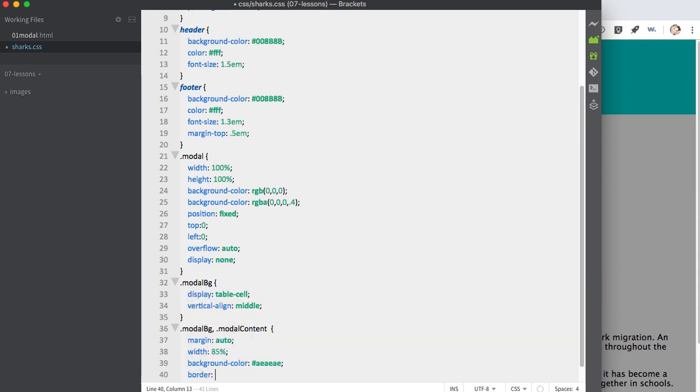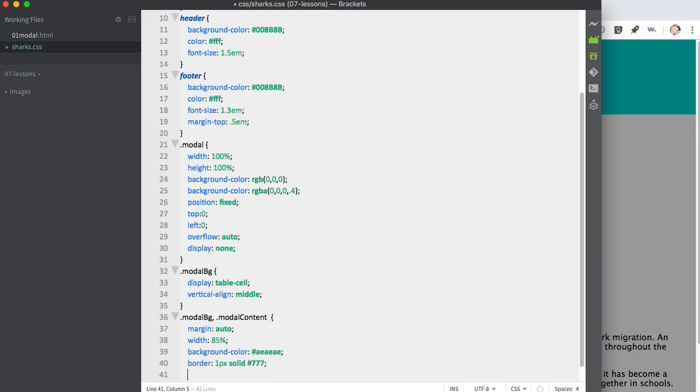Let's throw a border on this item. So our border is going to be 1 pixel solid, and I'm going to set the color to a gray. And let's add a box shadow as well. So I think I'll actually add maybe 2 box shadows just to kind of make this have like a shadowy glow, if you will. So the offset that I'm going to start off with is going to be 0, and then 4 pixels. We'll set the blur to 8 pixels, and I'm going to pass in 0, and then for my RGBA colors, I'm going to use a 20% black.